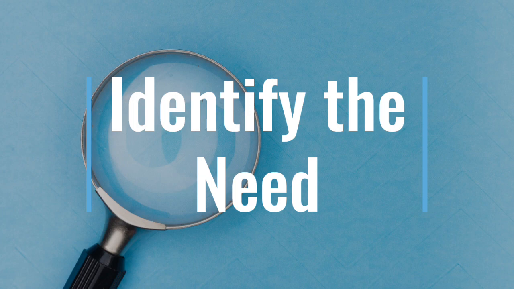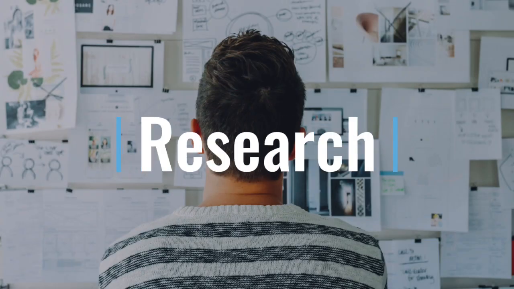Next up, we want to identify the need. This may include physical, emotional, mental, social characteristics of the client that you're going to serve. So you want to start thinking about that as you prepare to develop your program design. This is one of my favorite, conducting research. I like to conduct research because this helps me to be able to identify what the current need is in my city or my area or my county. Conducting research also includes the type of clients that need assistance in your area and also what the reimbursement rates are. This is the make or break phase for me when it comes to opening a facility.